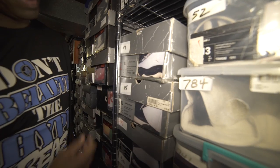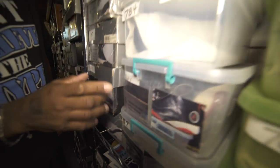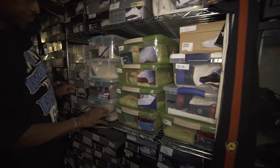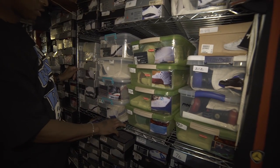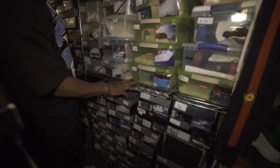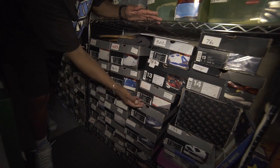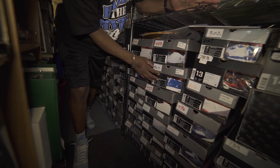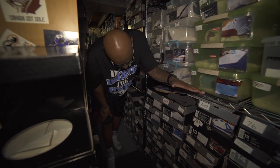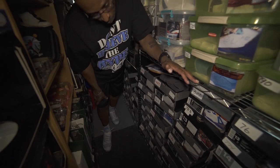These are some Vin Baker PEs when he was with the Seattle Supersonics — the Team J. This is the PE section in here. A lot of the older shoes, the Jumpman Pros and Jumpman Pro Quicks are in this section, the For the Love of the Games. Down here are the Spizikes, and then you get into your classic 87s. These are some shoes people don't generally get into — nice, casual, comfortable Jordan that I like to walk around in.